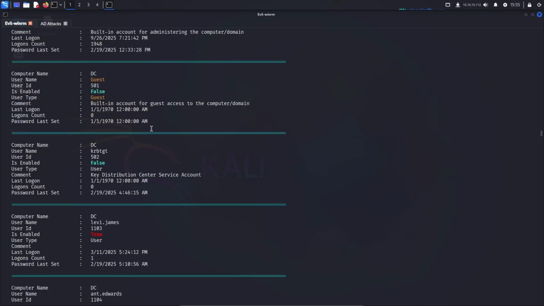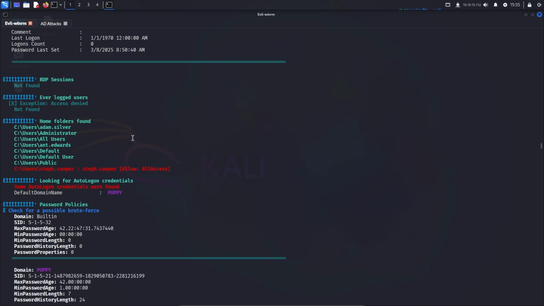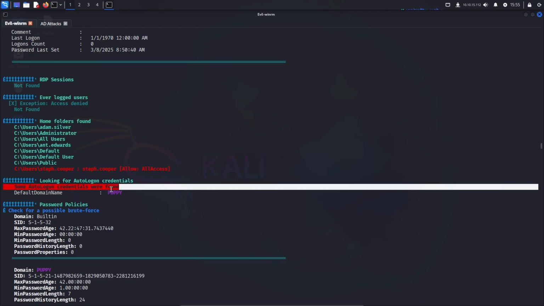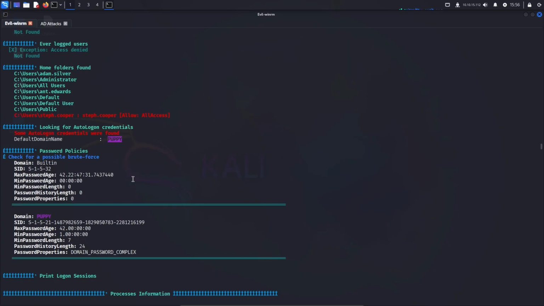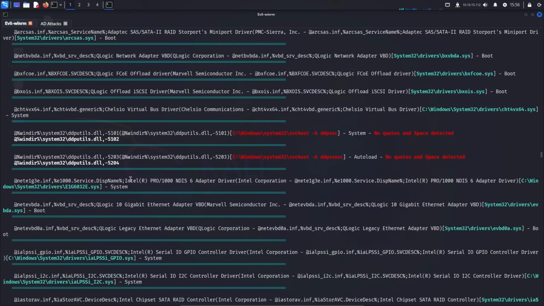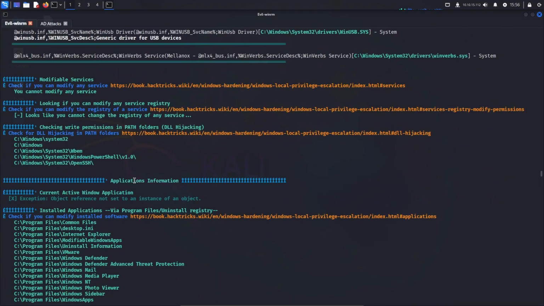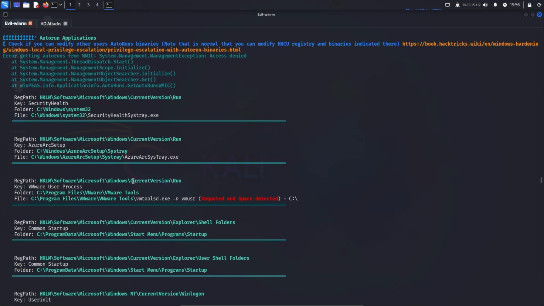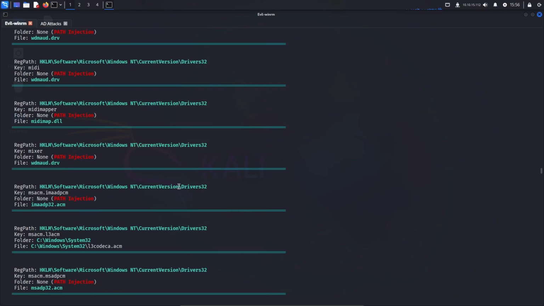Local users, we obviously have our local administrator and then all of the users. Autologon credentials, which is just the normal default, so nothing here. Keep scrolling, there's a ton of information here. Again, just scrolling past this stuff, saving some time. Unquoted service paths and path injection.